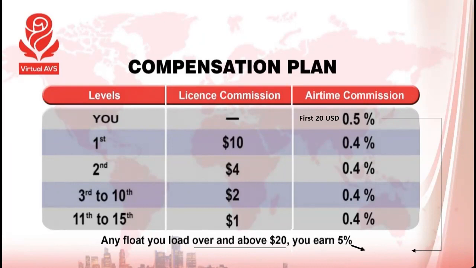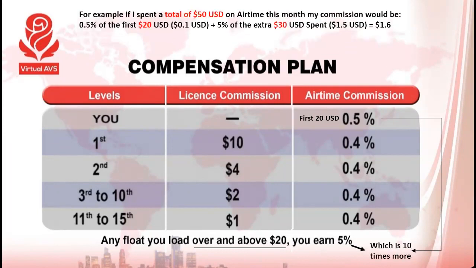Listen to that. You downloaded an app and then the first day you just got paid. And when you continue to recommend the business, like we say, the first person that you talk to will fall under your first level. And as he does so, remember, you personally get compensated 10 times more from your own purchase of airtime. So for example, like I said up there, if you used $50 US for airtime this month, the commission would be 0.5% of $20, which is 0.1. And as you get that amount, the extra $30, you will get compensated 10 times more than what you were getting in the first level, which is now 1.5 US dollars.